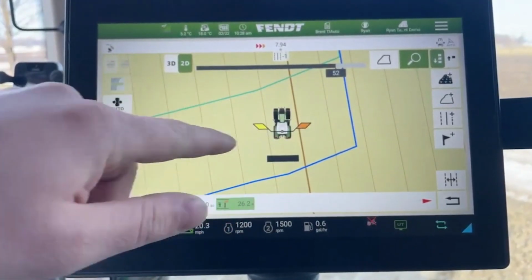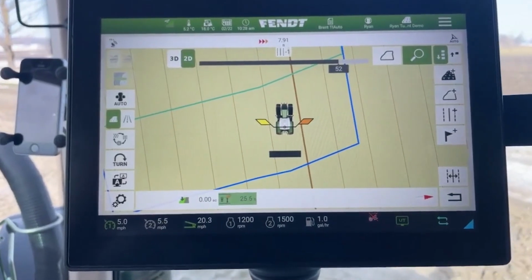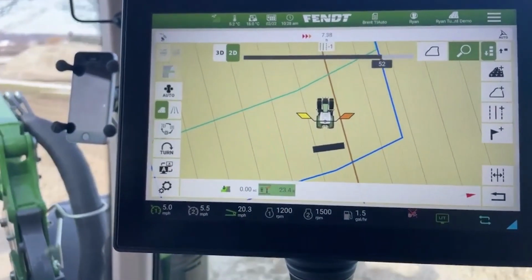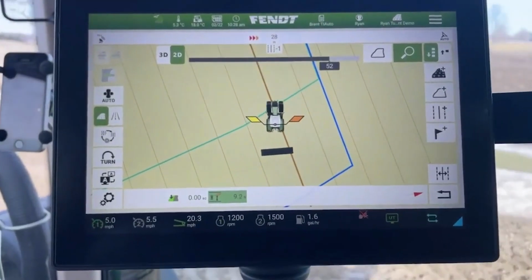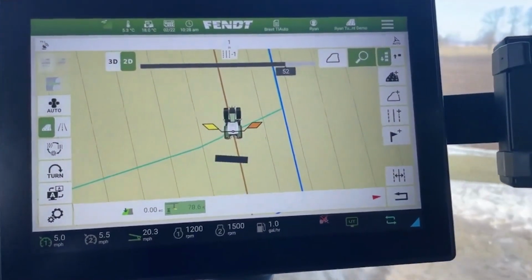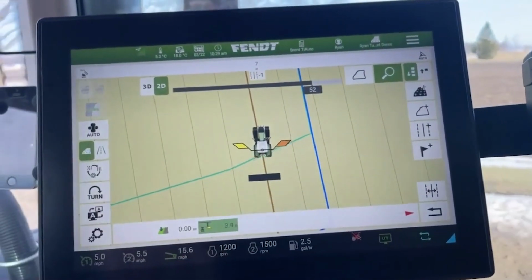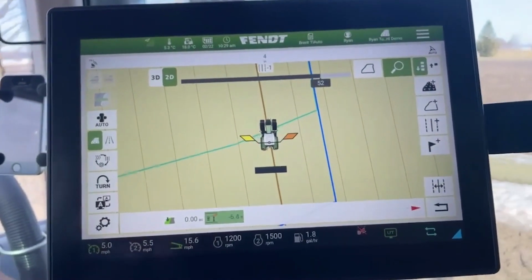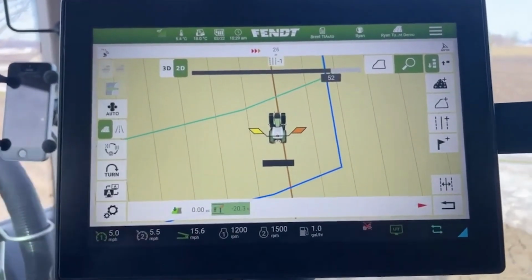In this case, I'm going to cross the line here. I do get a little alarm there whenever my flags cross the line. So whenever I hear that alarm, I know that's the time to hit my go button.